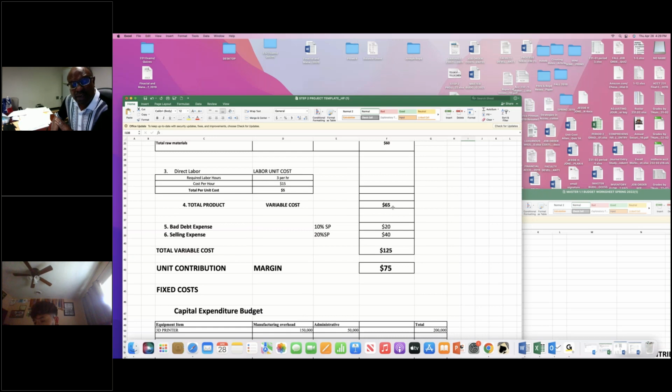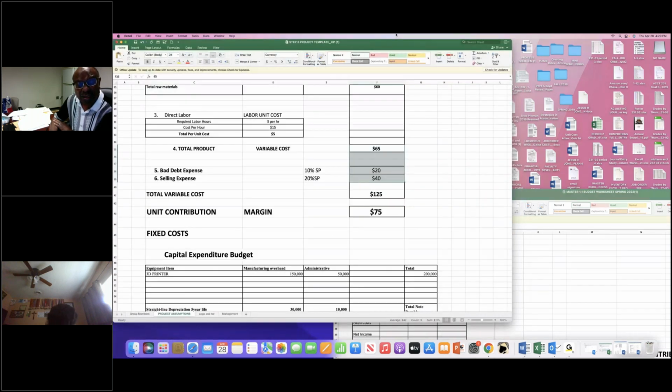So isn't that 125? Did you add those numbers? Yeah, but at the bottom where it says less variable cost, would the 125 go there, or would it be 65? Where are you at now? Because that's the total variable cost. Yeah, total variable cost is 125, but the less variable cost would be 65.